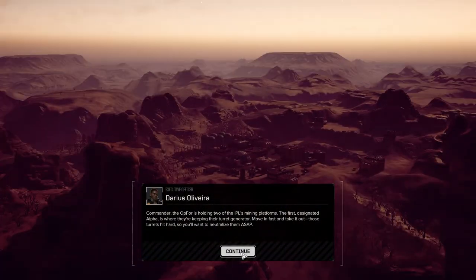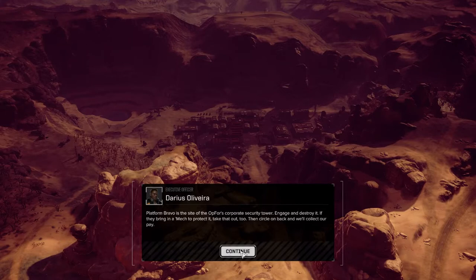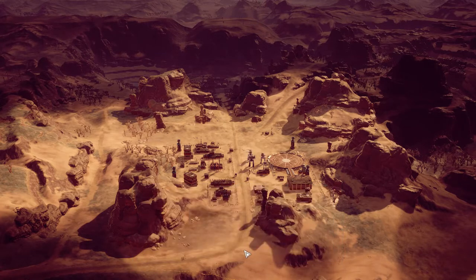Commander, the Op 4 is holding two of IPL's mining platforms. First, designated Alpha, is where they're keeping the turret generator. Move in fast and take it out. Those turrets hit hard, so you want to neutralize them ASAP. But from Bravo is the side of Op 4's corporate security tower. Engage and destroy it. They bring a mini-mech to protect it. Take that out too. Then circle on back and collect our pay. That's right, I'm ready and waiting to authorize a transfer. Now go on, Commander. Hit those corporate pigs where it hurts. We'll be watching the action from here.